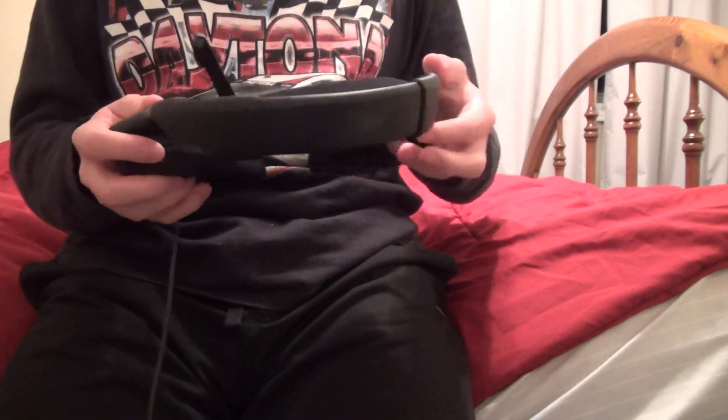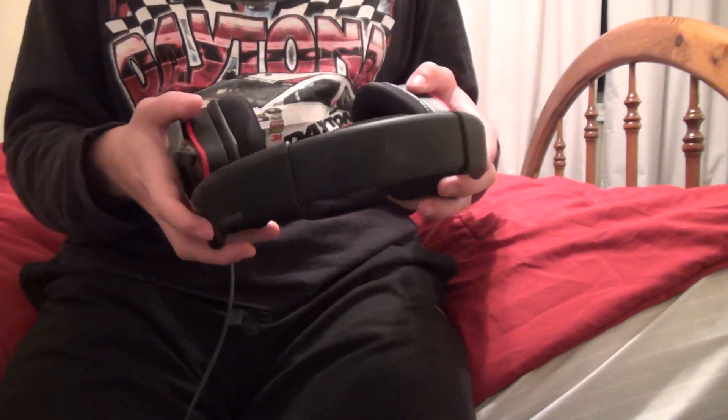The microphone has no background buzzing noise like some older microphones do. The cable is really long though, which is a bit of a problem considering I sit right behind my computer, so it might get tangled up. There is a wireless version of these headphones, but the ones with wires were cheaper.